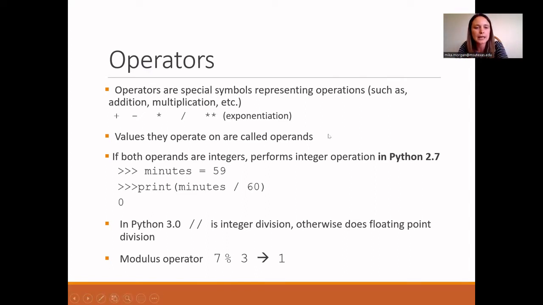Okay, so you have operands, you have operators. Okay, and we're going to talk about mod and integer division both. Okay, these are some big concepts. I'm going to go ahead and talk about mod first. Modulus, sometimes people call it modulo and sometimes people call it mod, but it is represented by the percent sign. And this is the remainder operator.